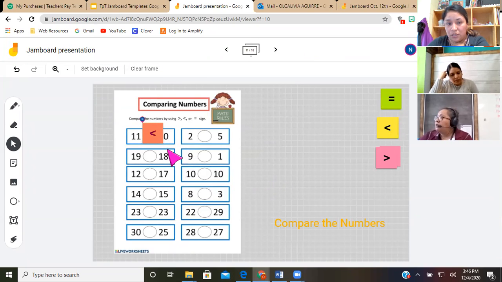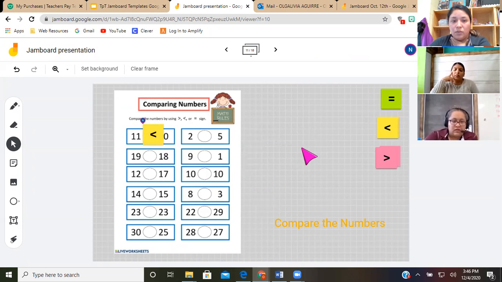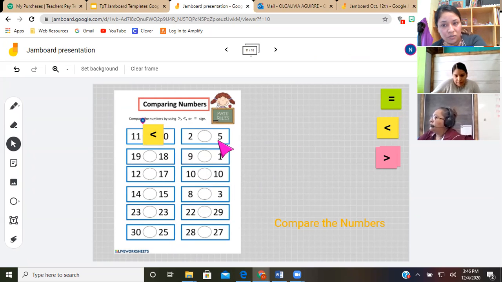So now you're able to see the sign right there. You guys are welcome to give it a try. It's an easy interactive worksheet that students could use to compare numbers. Jamboard, you could basically use it for any type of activity or any type of lesson or subject, guys. The possibilities are endless. So you just need to mess around with it, play around with it to see what will be best for your students.